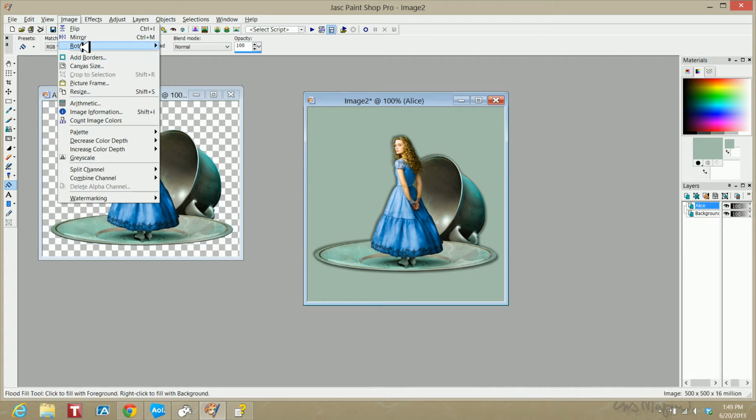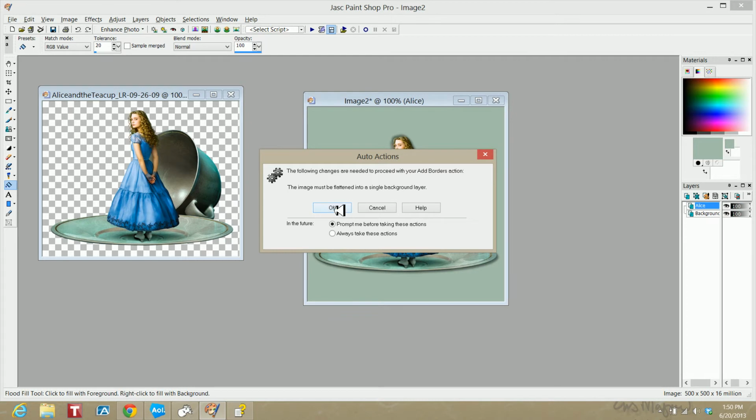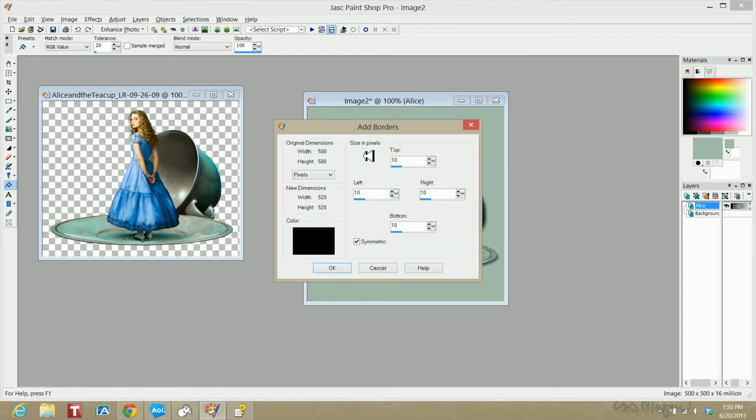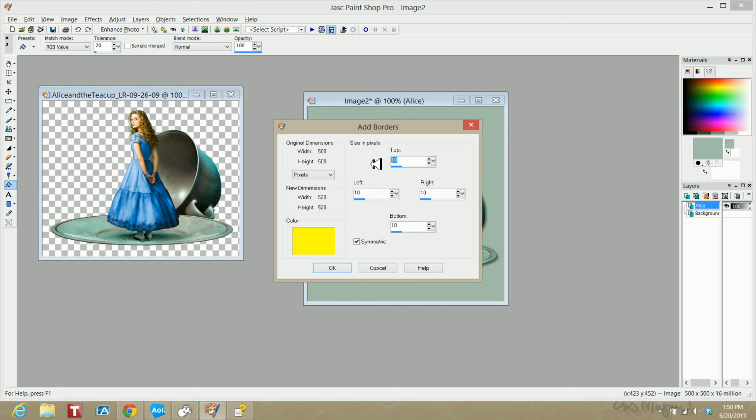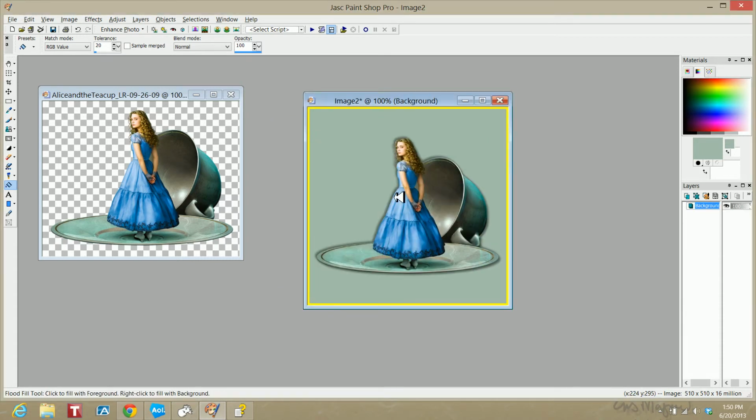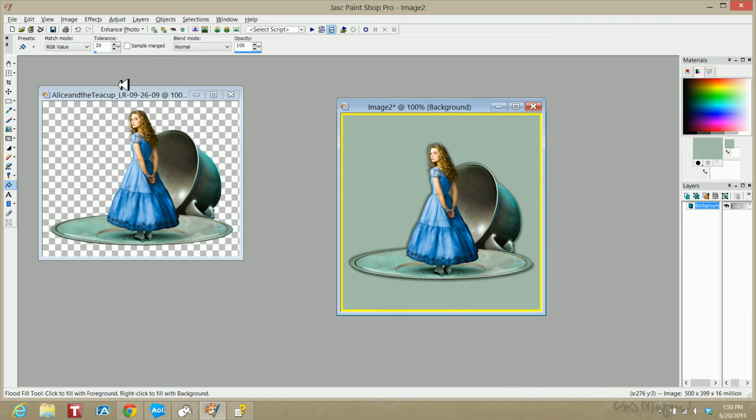Okay, what we're going to do, here we are. Okay, I found it. I had to sit there and rattle off till I found it. You're going to click on image, and you're going to add a border. It says it'll be flattened to one single layer. That's what we want. We're going to leave this as symmetric, but in the color, I like to take it to a really crazy color, and you'll see why this is going to work. We're going to do the first one at 5. Now let's click OK. All right, there's our first one.